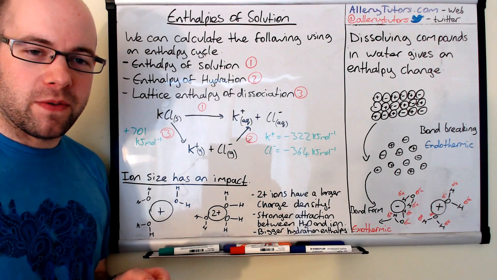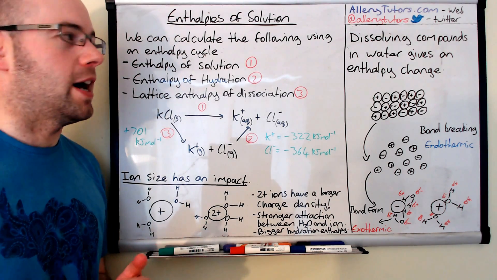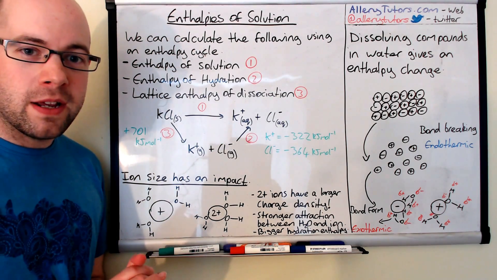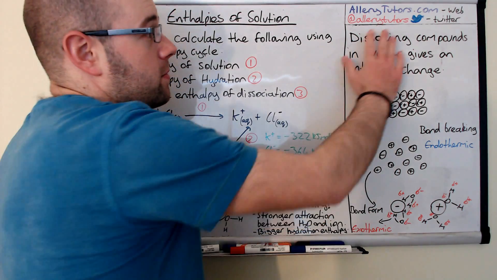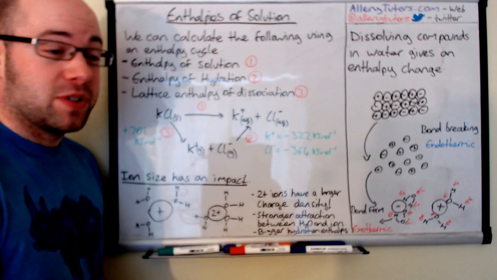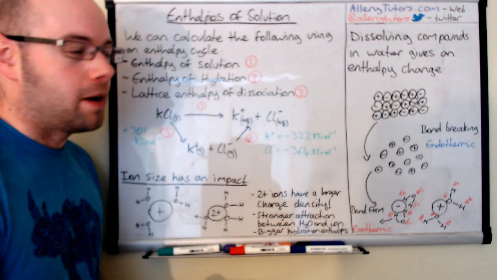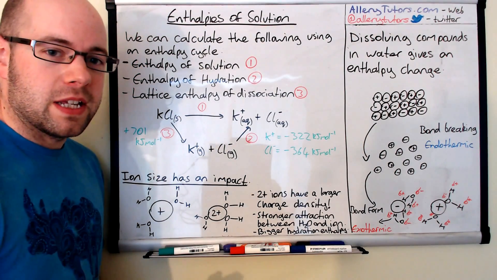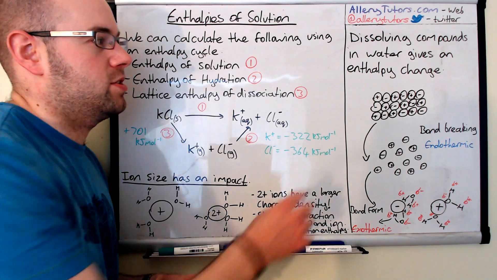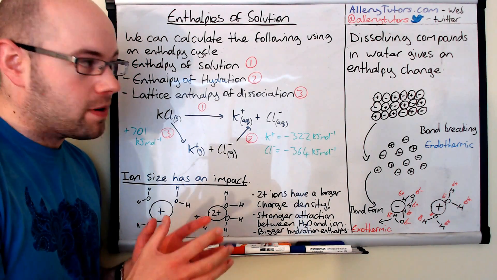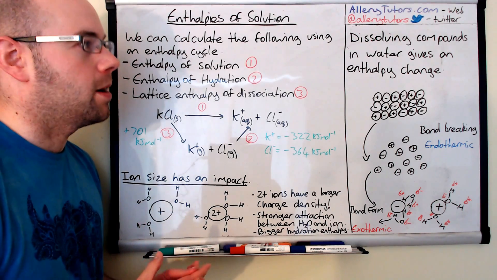So I'm just going to start with a bit of an introduction and I'm going to try and explain what we mean by enthalpy of solution, hydration, and dissociation as well. You can see we've got our atoms here, our ions, our solid ionic compound displayed in this diagram. You can see we've got positive and negative charges that are attracted to each other. These are oppositely charged ions and this is a very strong bond, this is an ionic compound.